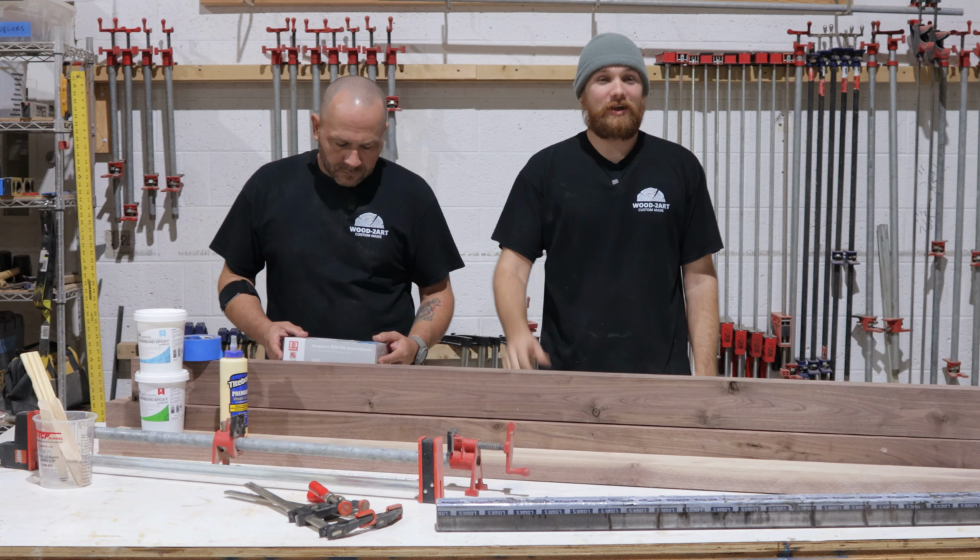So we've got our boards here, and this is some 8/4 walnut that we already S4S'd up, and most of the defects have been cut out. Now, unfortunately on this board, we did have a little bit of an accident with some planer snipe. Luckily, we can just put that on the bottom so it'll be hidden, because we're going to wrap it around with a miter border anyways, so you won't be able to see it unless you look underneath.